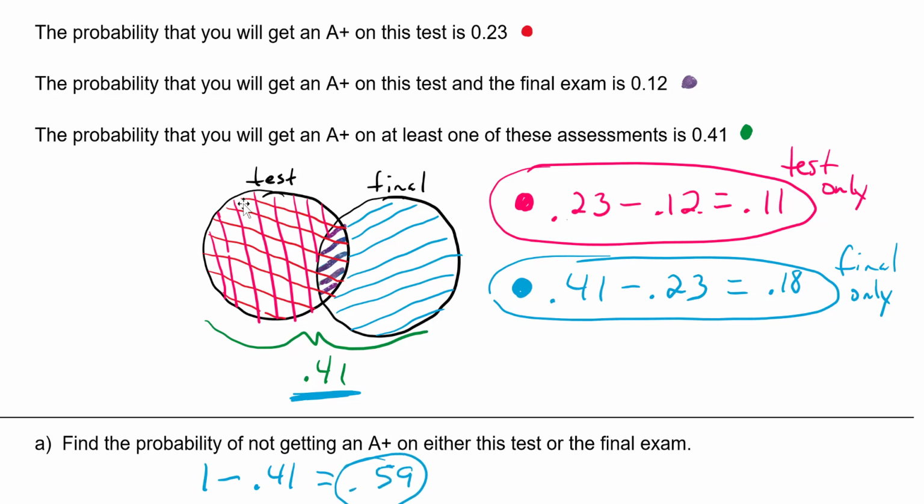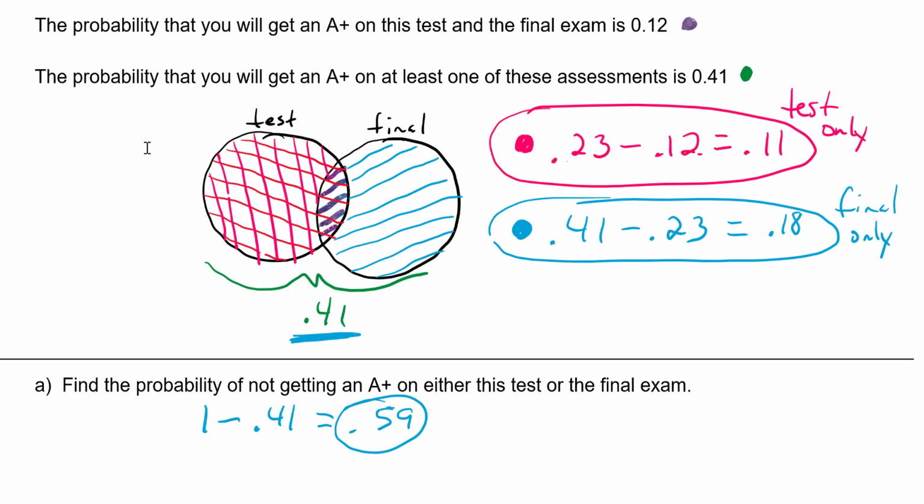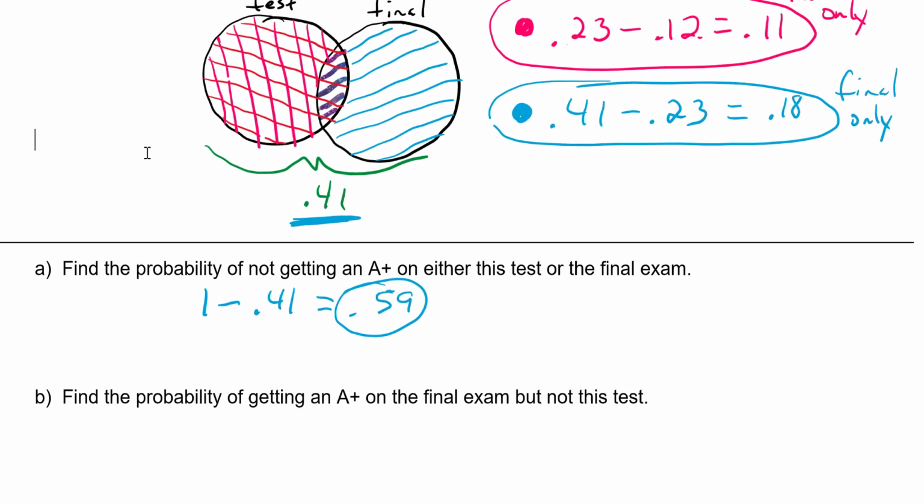So remember, if I told you the probability of it raining is 0.6, the probability of it not raining is 1 minus 0.6, which is 0.4. So that's what this is saying here. Okay? All right, the next question, then we'll cursor back up again so we can see everything.